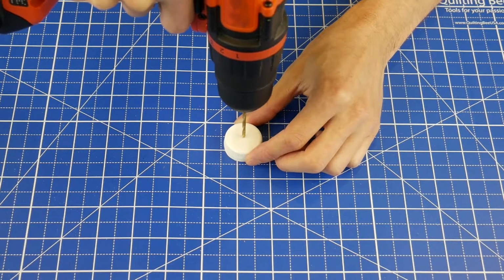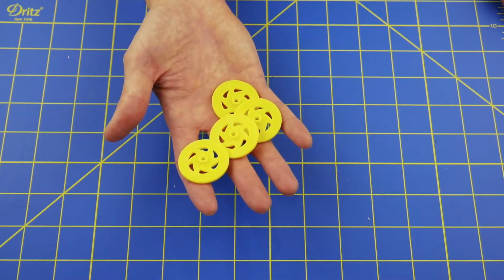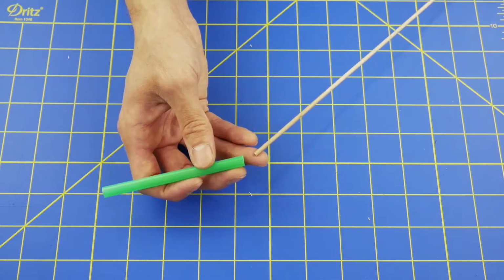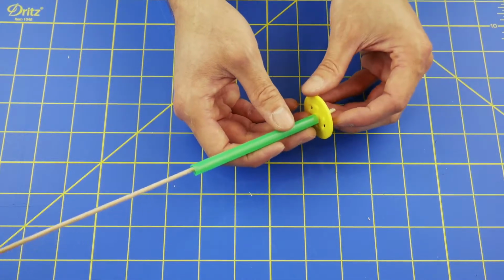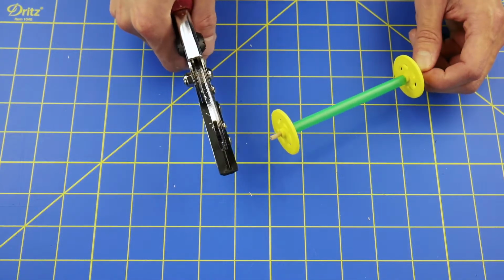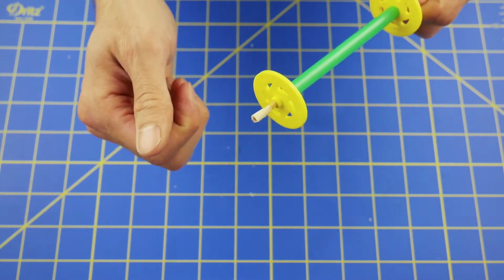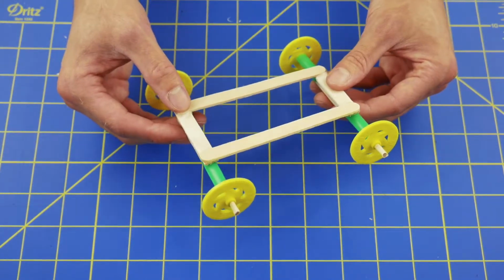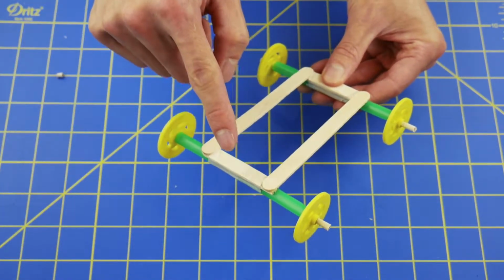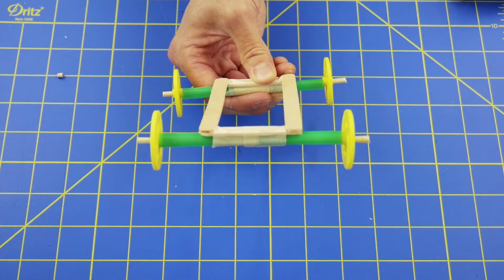To create the wheels, you can use bottle caps, but I prefer these plastic ones so I don't have to drill a bunch of holes. Fit the wheel onto a dowel, then slip on a 4-inch piece of straw, put on another wheel, and remove the excess dowel. If the wheels are sliding off, wrap a small piece of tape around the dowel. Repeat one more time and attach the wheels onto the frame with at least 2 pieces of tape. Creating the wheels slightly wider than the frame also helps with the car's stability.